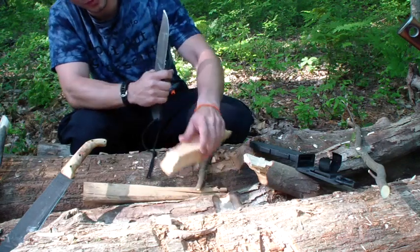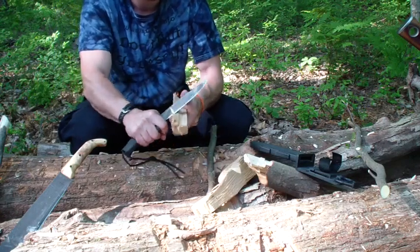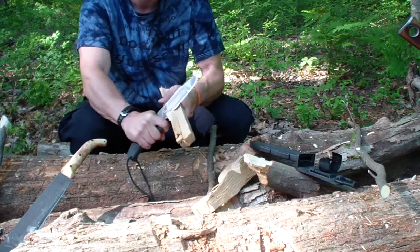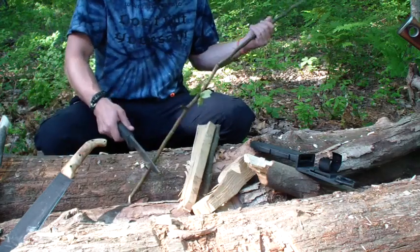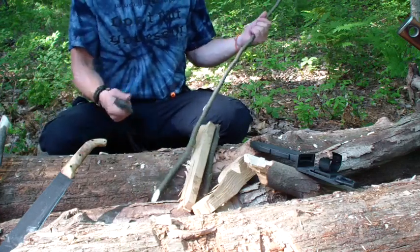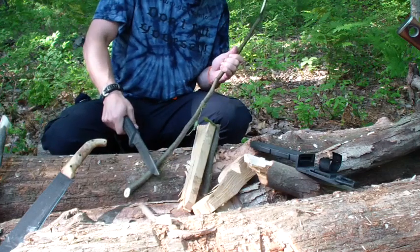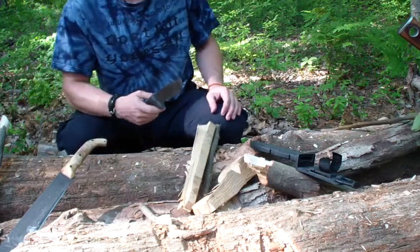Let me show you on a piece of this pine, for example. That should be a nice example. Not the best cutter, but it does cut fairly well. Let's try some chopping. It will snap the smaller thin pieces like this. Let's see if it can do this thicker one. I'm holding it all the way on the end. Thanks to the weight of the knife, it's not a biggie. You see, that's about a half inch wide. Not a big problem.